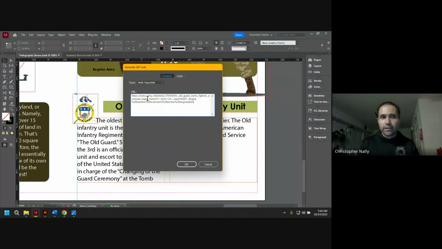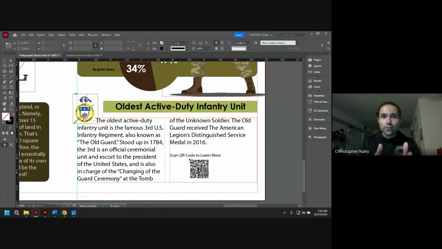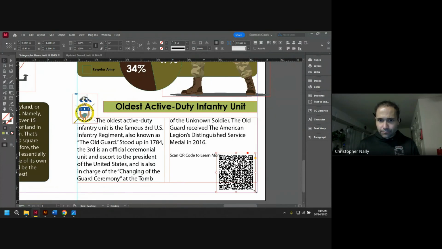It's important, especially if you're making an official infographic, to make sure that you're taking your audience to an official source. So usually a .gov or a .mil. In this case, it's army.mil. And this web page right here goes along with this bit of information. Now, once you have that URL plugged in, you're going to click on OK. Look at that. It loads the cursor up with a QR code. So what we'll do now is click, hold, and drag a box. Let's make it a little bit bigger. So this way, for phones, it's a little easier to capture. So something just like that.